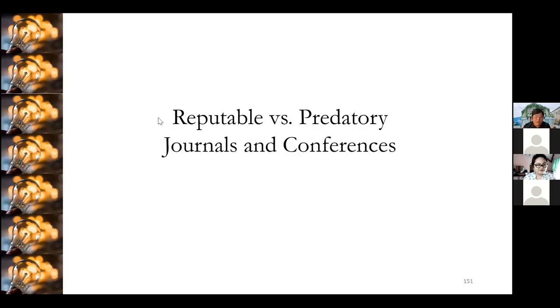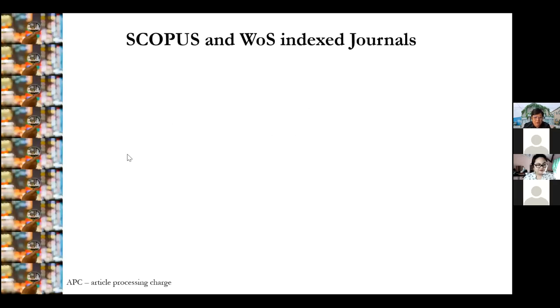I think it is very important to all of us as part of the academe kung saan natin pinapublish yung papers natin, because it has something to do with the impact of our publication sa ating reputation as an academic. Okay, so just to give you an idea muna on the business model na ginagamit ng mga publishers, as I mentioned, meron tayong tinatawag nating Scopus and Web of Science Index journals. Typically, for Scopus and Web of Science Index journals, we have what we call open access journals.